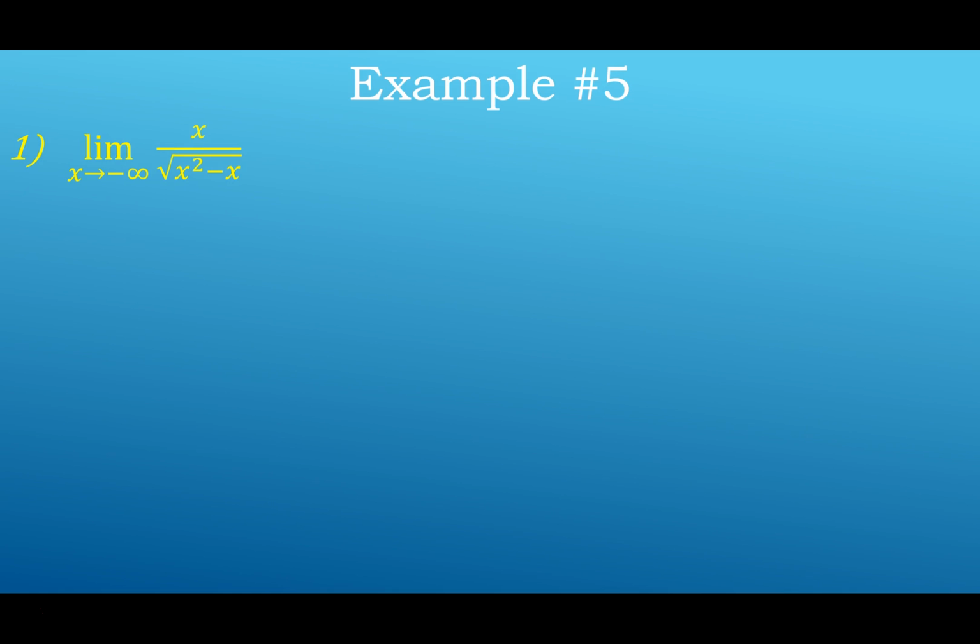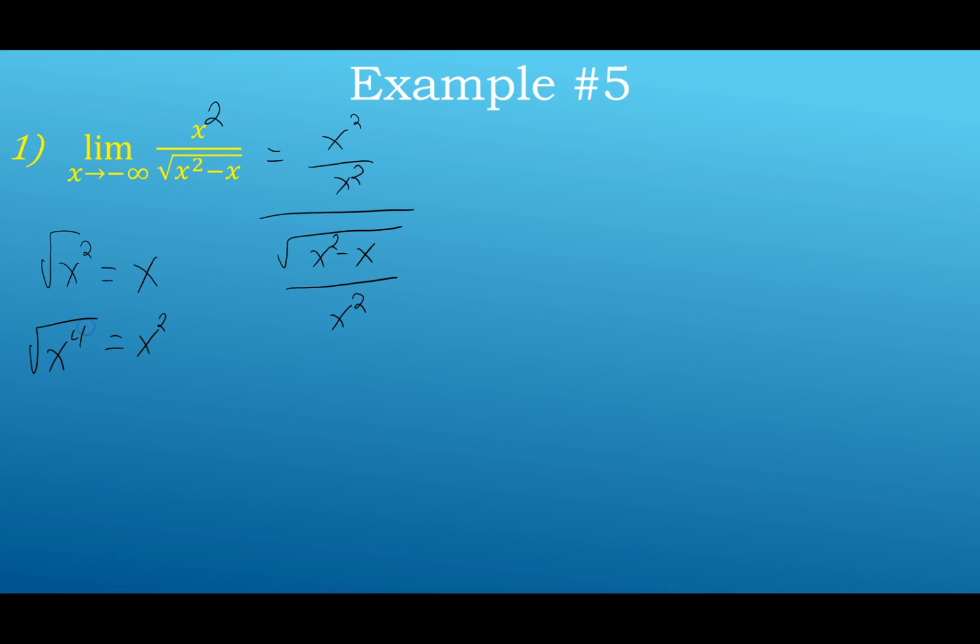Similar thing going on in this particular case. We want to divide top and bottom by the highest power, because we have the square root of x squared inside there. Similar thing, it's equivalent to x. So actually, let's just make this x squared right here. Change the problem a little bit. Since the top highest power is x squared, and the bottom highest power is really x, we'll divide everything by x squared. So I have x squared divided by x squared. And on the bottom, we have the square root of x squared minus x, divided by x squared. But again, if it's x squared, that's equivalent to the square root of x to the 4th.